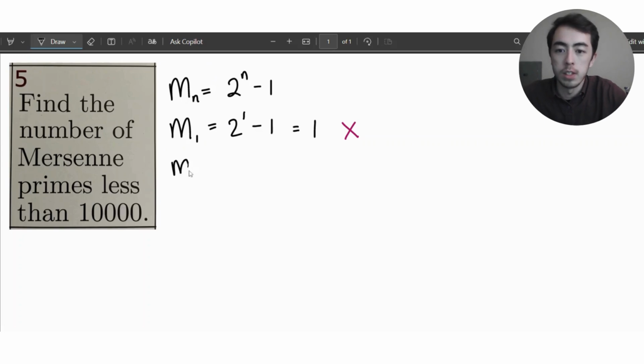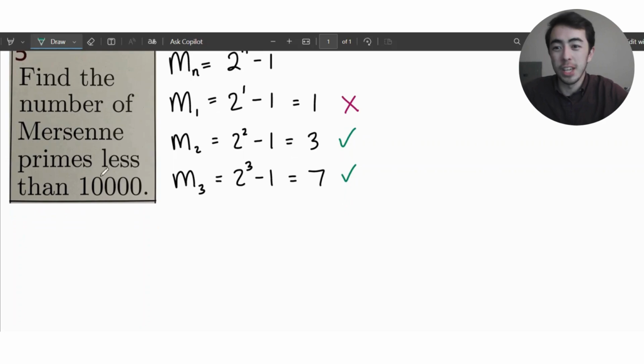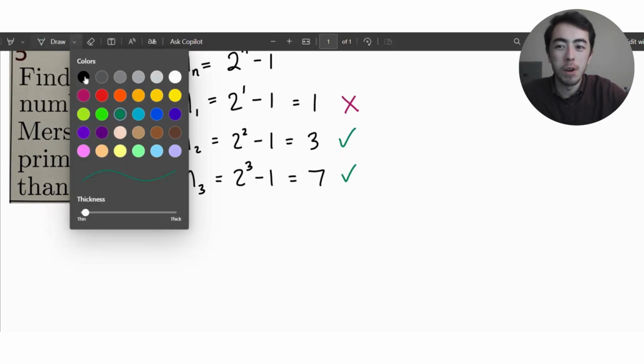Okay, well, let's just try the second candidate number, M of 2. 2 squared minus 1, that is 4 minus 1, or 3, and aha, 3 is a prime number. So this search for primes by doing a power of 2 and subtracting a 1 did get me a prime, 3. All right, well, let's just keep trying. M of 3 would be 2 cubed minus 1. That is 8 minus 1, which is 7. 7 is another prime number. All right, so far so good. I'll just keep trying it this way. I don't see anything wrong with it.